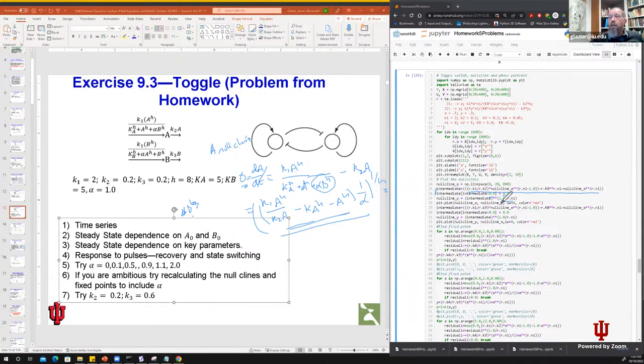Okay. So the only thing that would change here in this whole thing to add that alpha is actually that I multiply, all I'm doing actually is just dividing this whole thing by alpha. That's all. So it actually is pretty easy. So I have to do that there and then this one also.